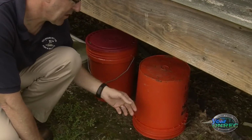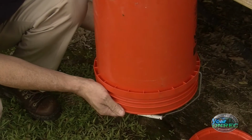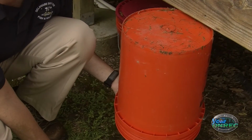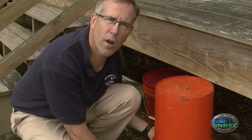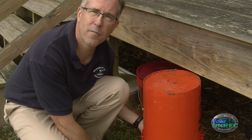But if you look closely, there are areas in these wells around the bucket that could still collect rainwater that falls through the deck and allow the tiger mosquito to breed. It would really be most ideal to take these containers and put them in a shed or in the garage or somewhere out of the elements so they absolutely cannot possibly collect any water at all.